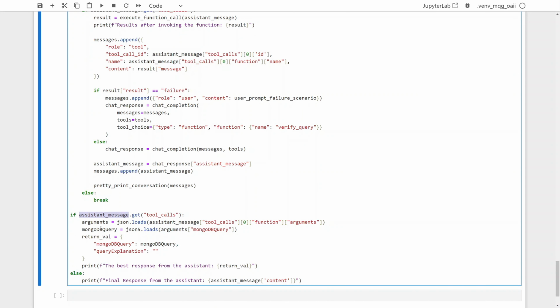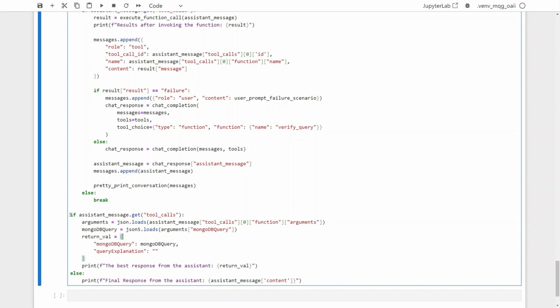So finally, once we are out of the loop, we are checking if it's still calling tool calls, meaning it was again and again failure and we completed it 3 times, or we completed the time that we want to wait, and we still see that it is calling the tool, then we take it from the argument and form our output that we require. Or if it actually produced and properly came out with a successful response, then we take the content directly.